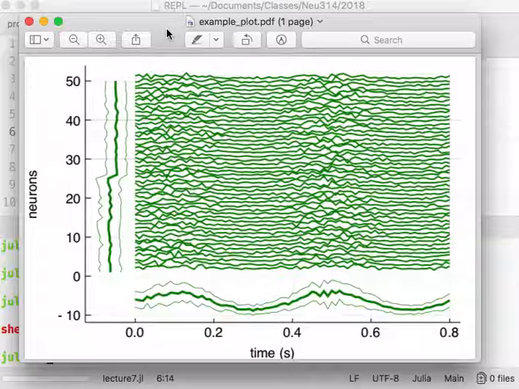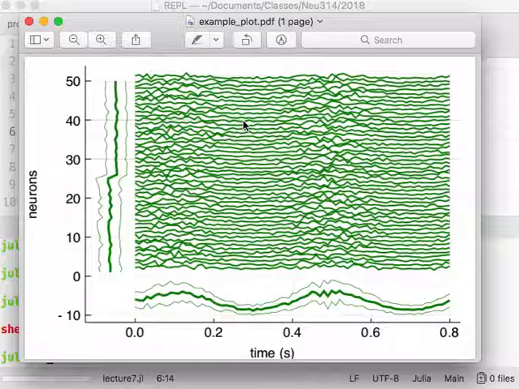And our little mini project for today is to plot the firing rate as a function of time for each of the neurons. So each of these traces is one neuron. This particular data file had 50 neurons. And we don't want to plot them all directly on top of each other. We want to spread them out a little bit vertically so that we can see the different traces. If we plotted these 50 traces with the same baseline, they'd all mush up and you wouldn't be able to see anything. So we're spreading them out vertically so that you can see them.